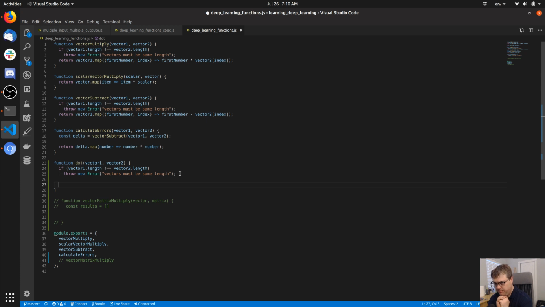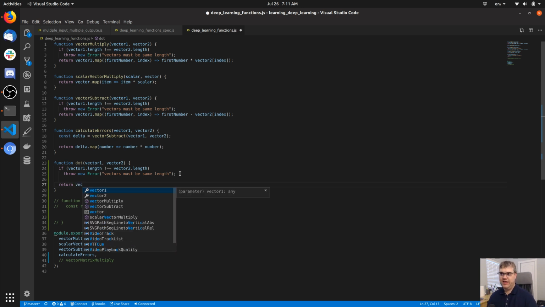All right, let's reduce. Return vector sum. Oh wait, do I have vector sum? I don't have a vector sum. And I do have vector multiply, don't I? Where it's just adding that together. So you're right, I could just do that, Katali. Okay, so I could be clever with this.